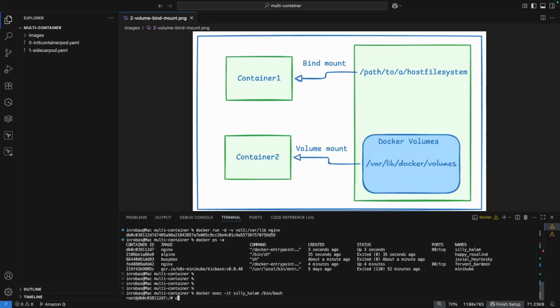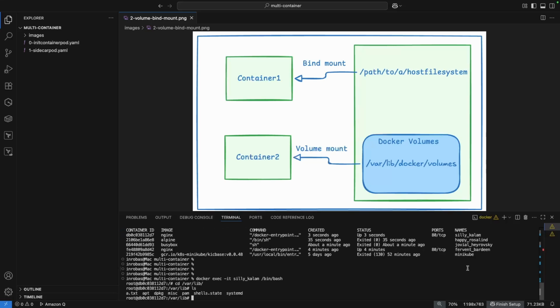And over here, if I go to /var/lib, again you see the a.txt is available. So this is another container, and we already have the first container available, running for the past 4 minutes.